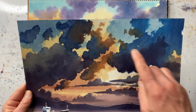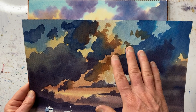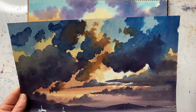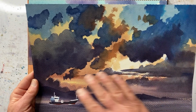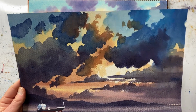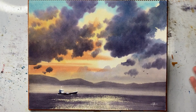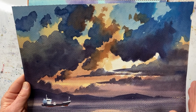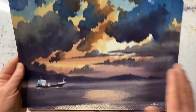And also I did these highlight things a bit more, which is a mix of yellow ochre, alizarin crimson, and a touch of blue. The touch of blue makes it slightly brownish. But to be honest, I think that looks very beautiful. And please tell me in the comments which you prefer, this smaller painting or the bigger one. I'd really like to know. So anyway, you could paint it that way and it would be easier, and you are going to end up, I think, with a better sky.